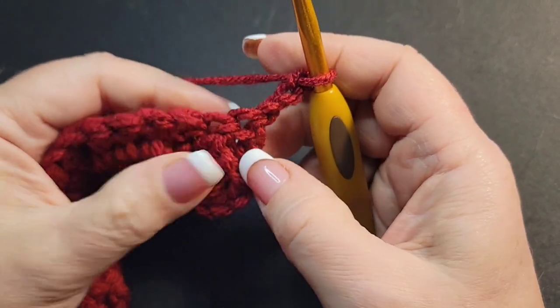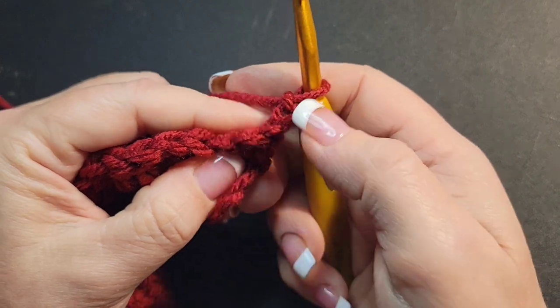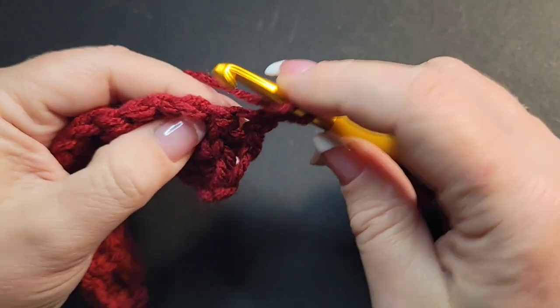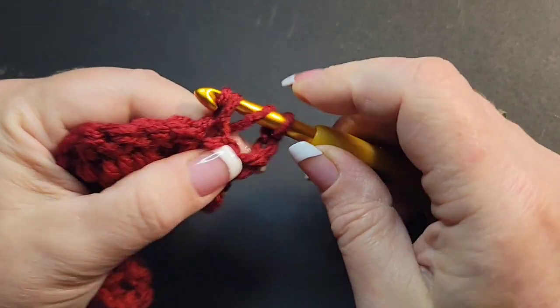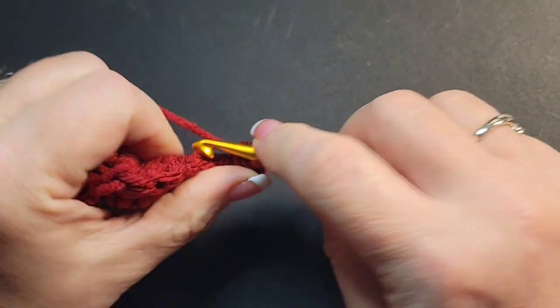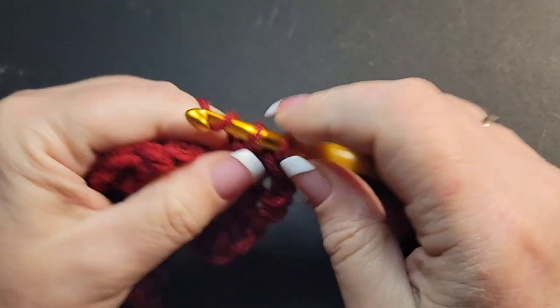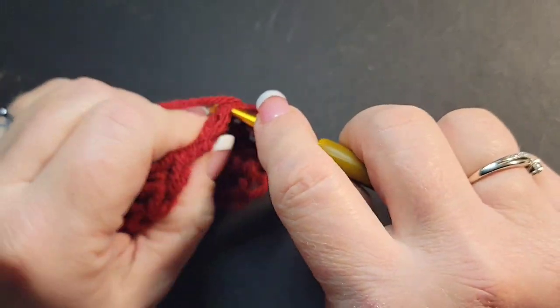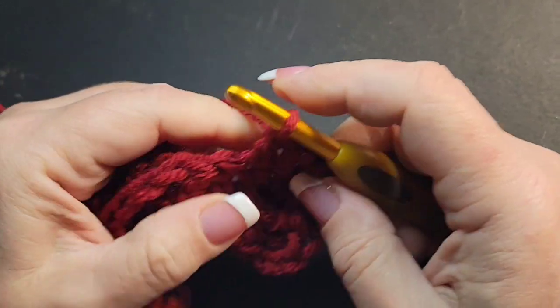So now I want you to chain three. Turn your work. Now, you don't use the stitch that your chain three is in, because that chain three counts as a stitch. All you do for this row two is put one double crochet in every stitch. That's all this row is. For the leaf hopper, you do need these setup rows to do it.